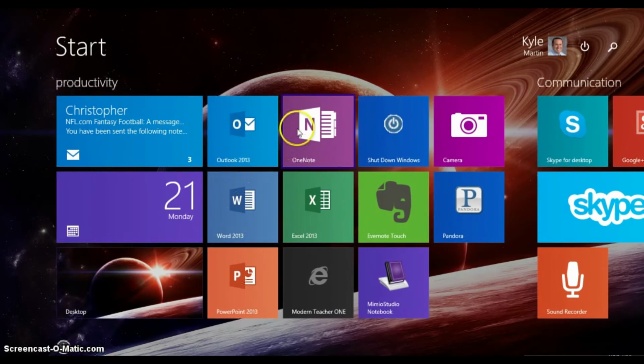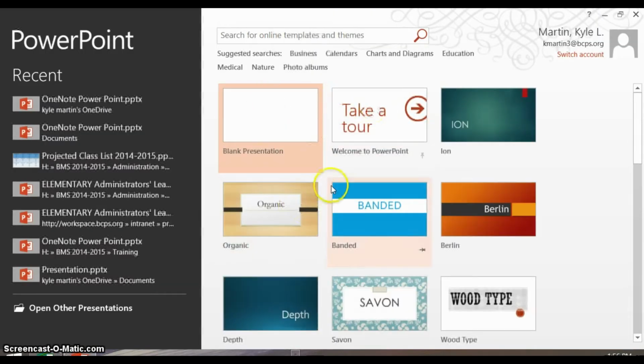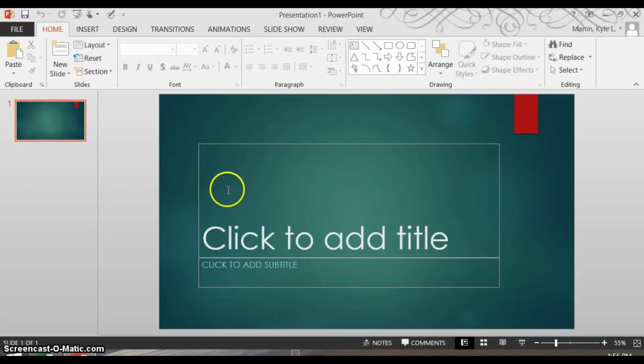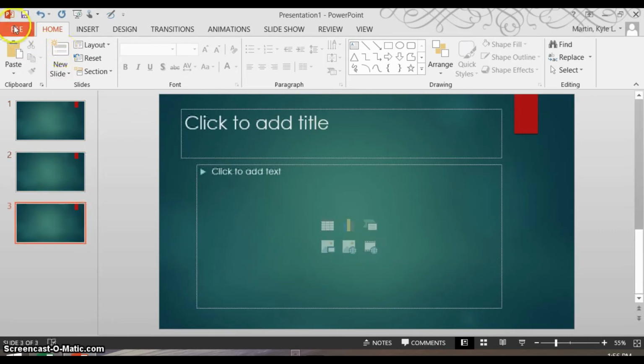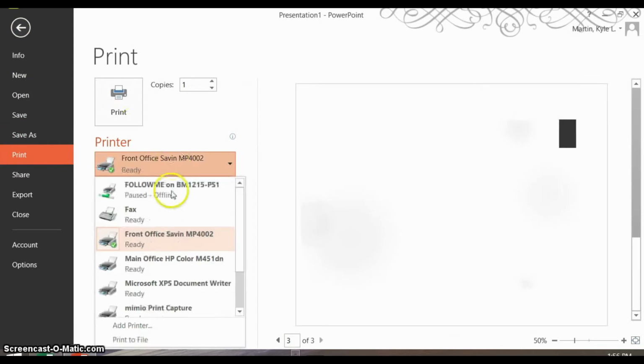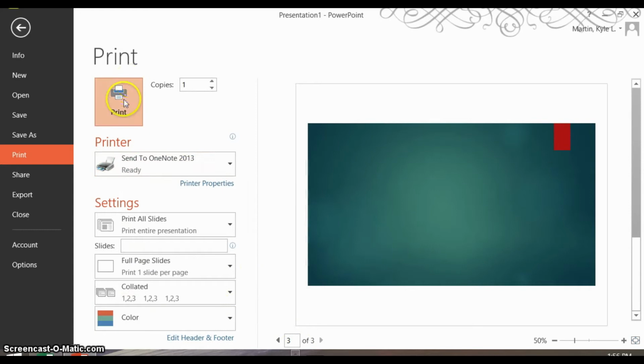Maybe you want a whole PowerPoint in there. So let's go ahead and do this one. Create. We'll add a couple new slides just for fun. File. Print. Same concept. Send to OneNote.